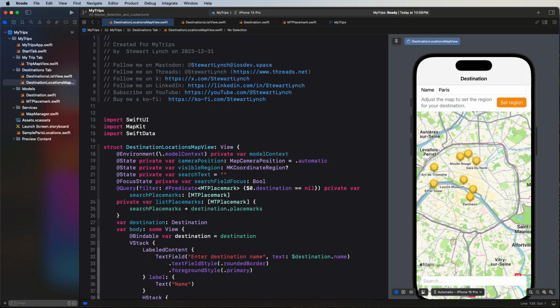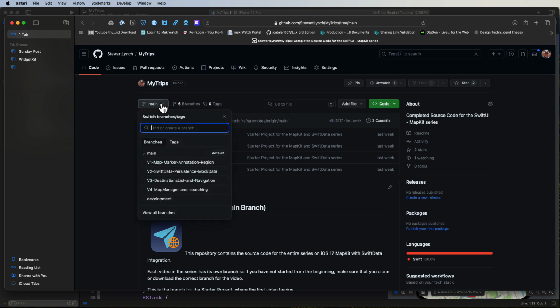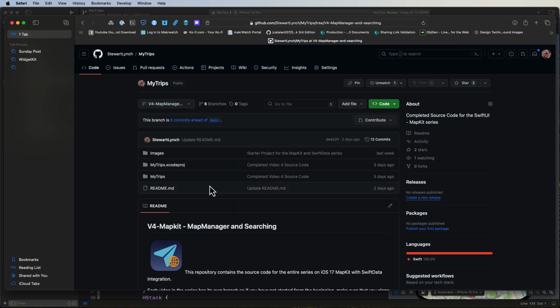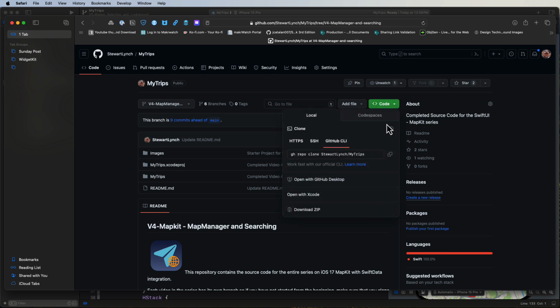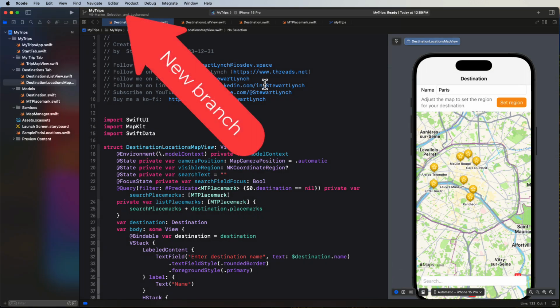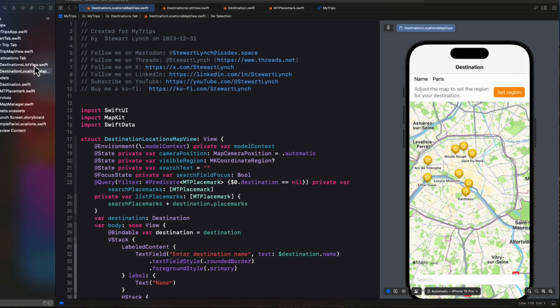If you're working along with me, you can continue on from the source code that you completed in the last video. However, if you're just jumping in here and you want to work along, you can download the completed project from my GitHub repository and make sure that you're downloading the branch from video 4. You can see that I've already started a new branch now for this video, and the completed source code for this video will be in that branch. Links to both branches are in the description.